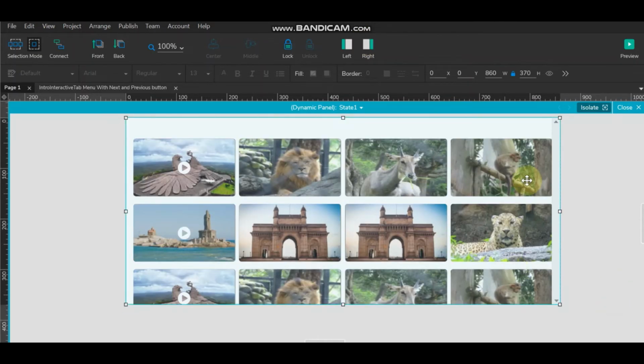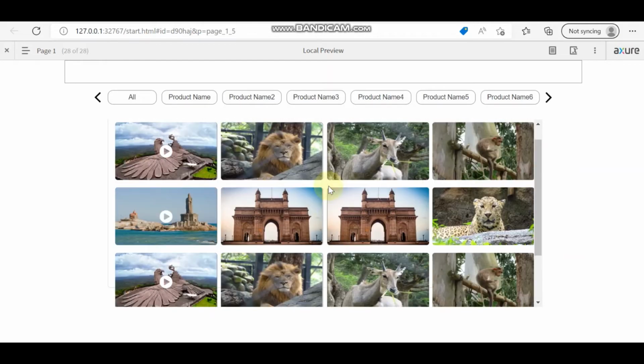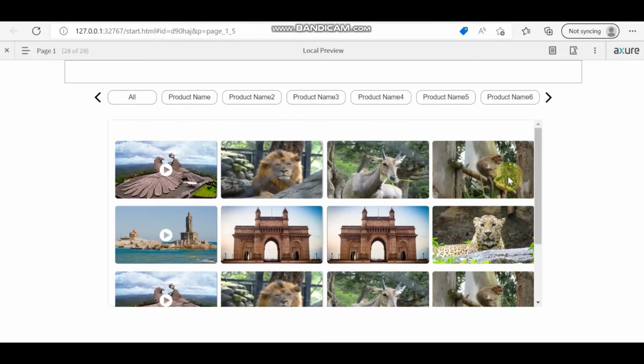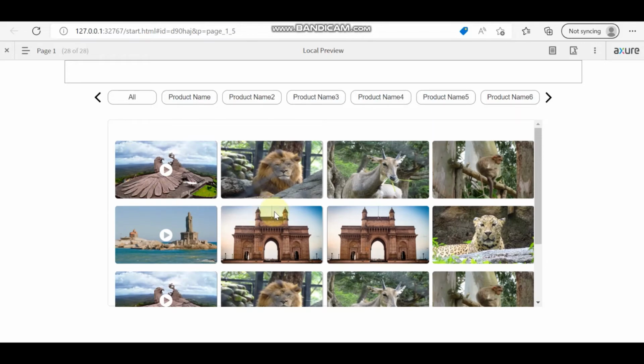So now scroll is coming, so you can preview. So this scroll is looking little bigger, can make it small also, and this height you can increase it.